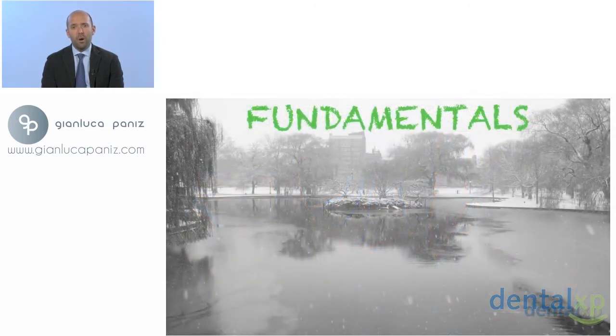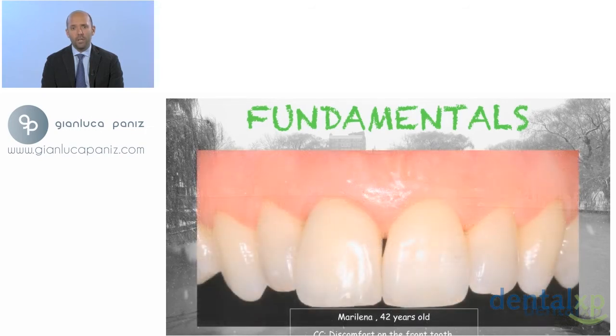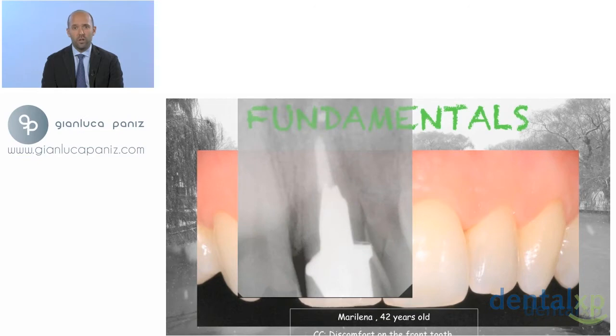So let's jump into a few cases that describe our approach to this type of restoration. Marilena was one of our patients who presented to our attention a few years ago. It was December 2007, and Marilena was having a problem because the central incisor fractured. Of course, she had a huge metal cast post and core, and most probably not much ferrule effect. And of course, these are potential concauses of the problem that happened, and the problem now is that this fractured tooth needs to be extracted.